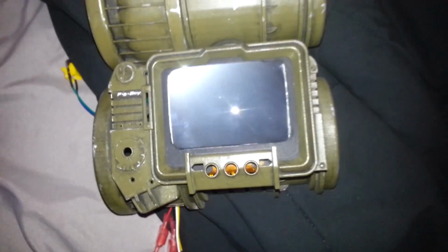So as you can see here, this is another look with the light still on. I'll turn off the light here in a second, and I'll actually put it on. I'll go ahead and show the straps here, which is actually a watch strap. I bought a couple on Amazon.